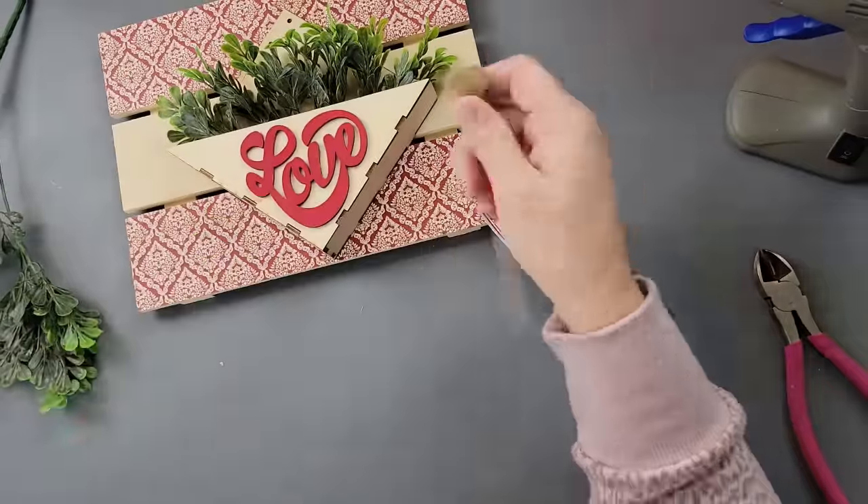It still left a little sticky residue so I took my Goo Gone, sprayed it on, and wiped it all off, then cleaned it really well with alcohol. Once that was all cleaned I took this vellum paper I just recently got at Dollar Tree — it's kind of see-through, a little thicker than tissue paper — and I added Mod Podge to my jar and just laid that vellum right onto it.